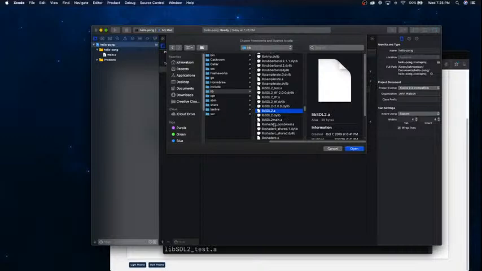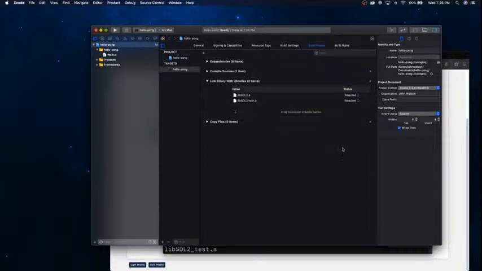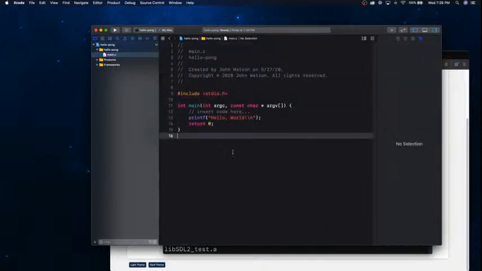There we go. Okay, so we have our include set up.